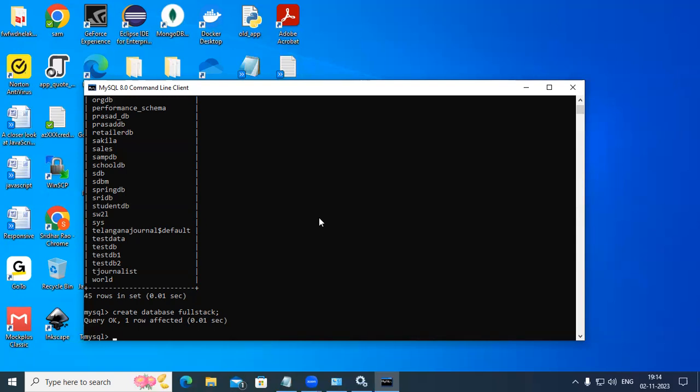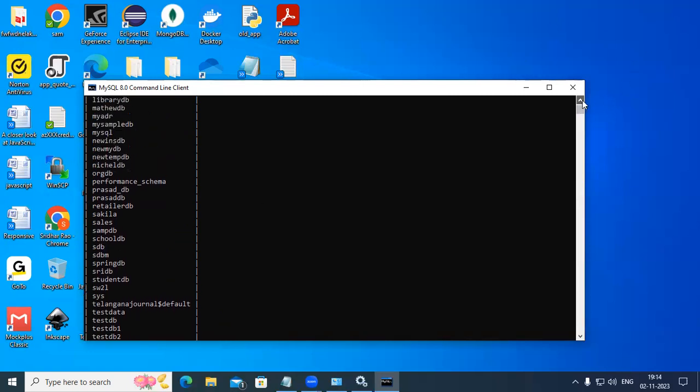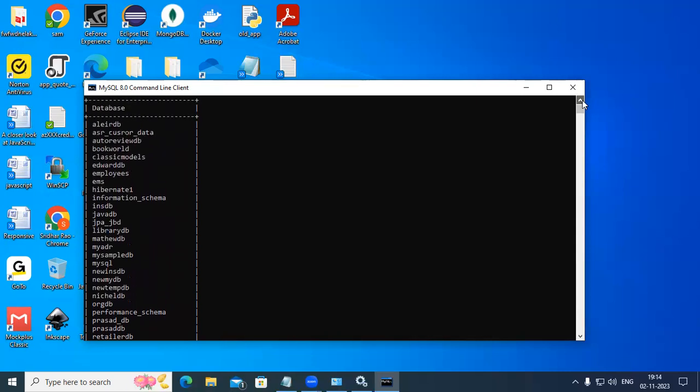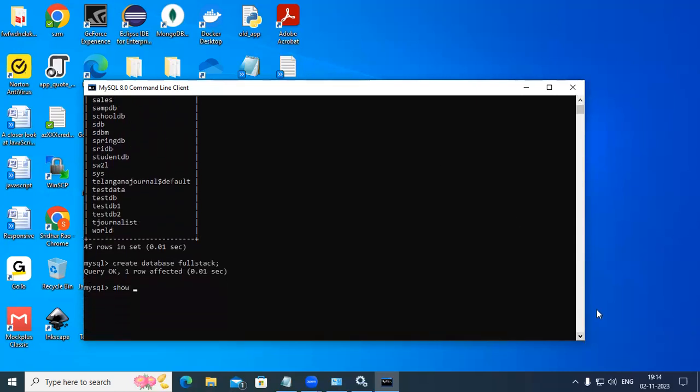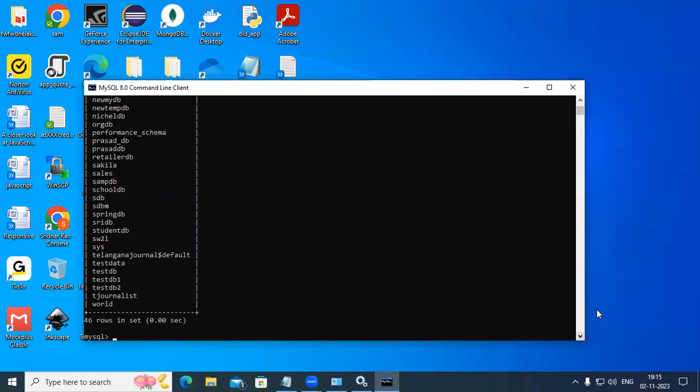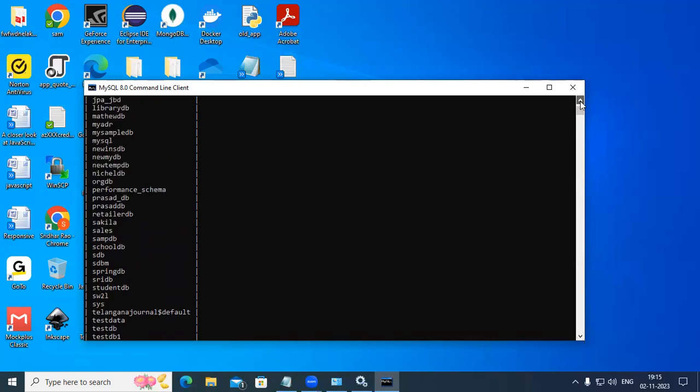Now, what happened here? I have created a new database called FullStack. Now if I look in this list, right now it may not be available. If you go up and see, you cannot find FullStack in this list. But now if I give the command show databases, it is going to show that the database is available. Somewhere now you should find FullStack.